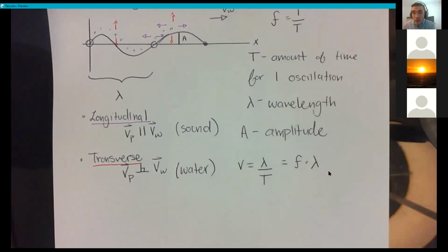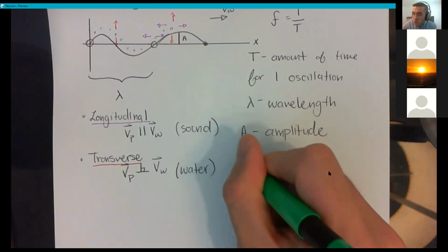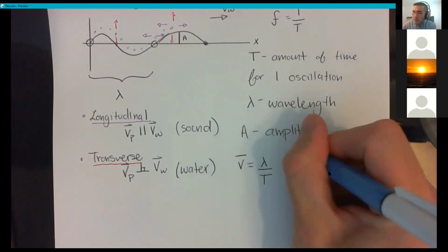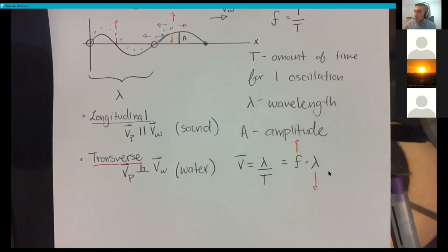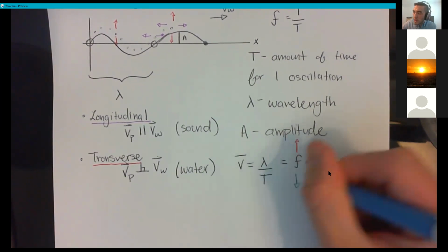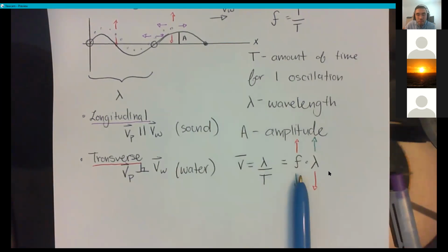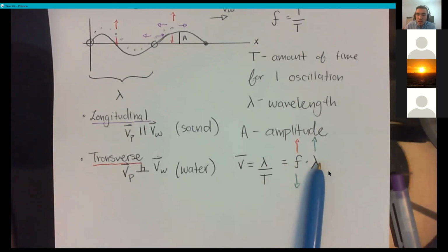So for most waves, waves travel at a constant rate through most mediums. That is to say, the speed of a wave through water is basically constant. The speed of a wave through air is basically constant. The speed of light is literally constant itself. And so because this thing is normally held fast as a constant, this gives us the relationship on the right-hand side, that the higher the frequency of a wave, the lower the wavelength. And the lower the frequency of a wave, the higher the wavelength. As a result, these two things are not typically independent parameters. They are the same thing. If you have one and you know what the speed is for any given medium, you can use that to calculate the other, and vice versa.